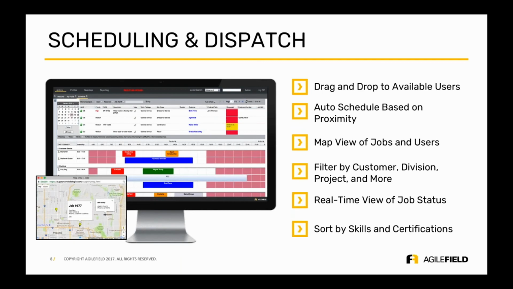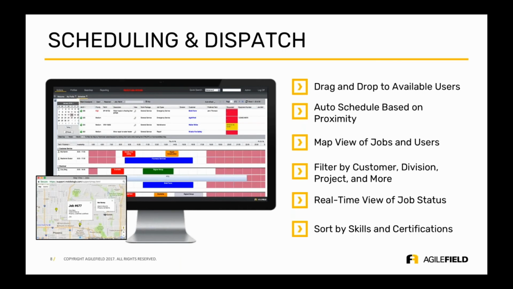The second way is to utilize the map view while scheduling. This map view is a separate window and is most often used with dual screens. The table view and the map view interact with one another. So if I select a job in the job queue above, it will highlight on the map. Then, if I were to select a user on the map, it will highlight that user on the scheduler.